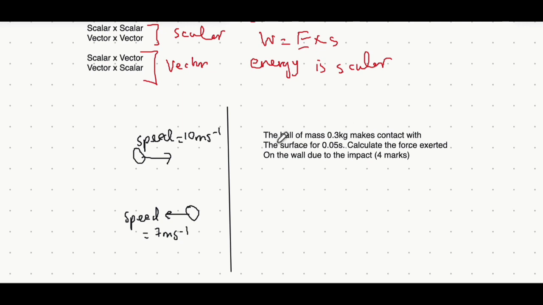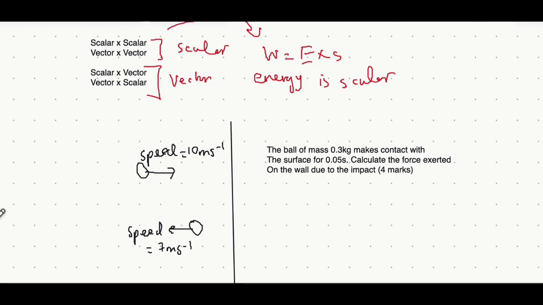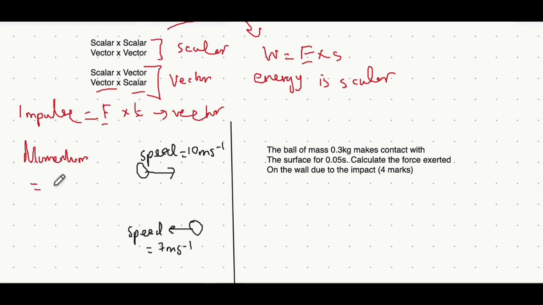Lastly, let's have a look at using this expression here. Before we do, there's something that I wanted to mention: impulse and momentum. Let's first establish which one is a scalar and which one is a vector. So impulse is equal to force multiplied by time. Force is a vector, time is a scalar, so that means that impulse itself is a vector. Breaking down momentum in a similar way, we get that it's mass times velocity. Again, mass is a scalar, velocity is a vector, so this multiplies to give a vector. Impulse and momentum are both vectors.